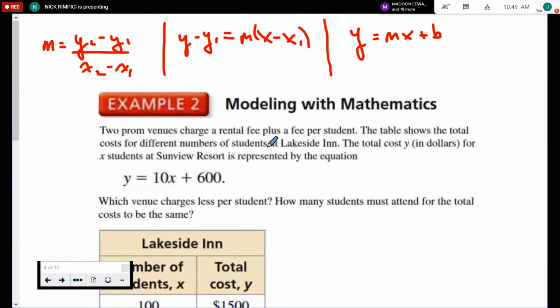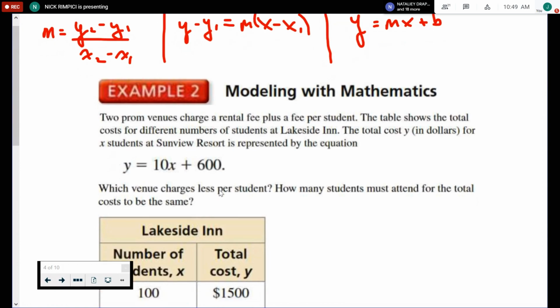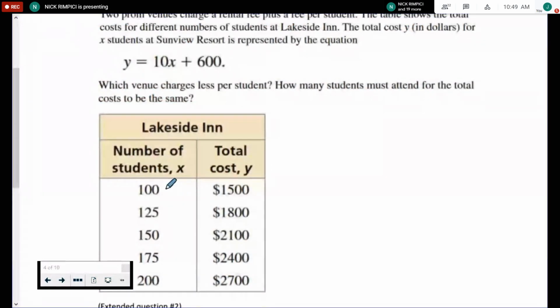So this example is just like the one we did yesterday, right? It is, but there's 2 things here. So you're gonna see that when I read the example, the question's about 2 different prom venues. Like, one location charges you, and they give you the function of which they charge you. And the other location, they tell you, like, "Here's the price based on how many people." So they present the information to you in 2 different ways. And I believe we're gonna be asked to figure out, like, what's the cost per person depending on the venue.